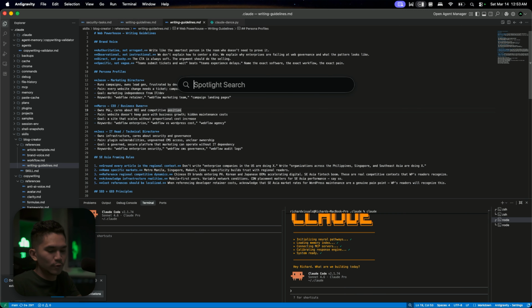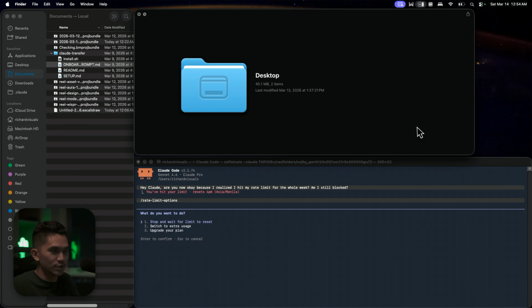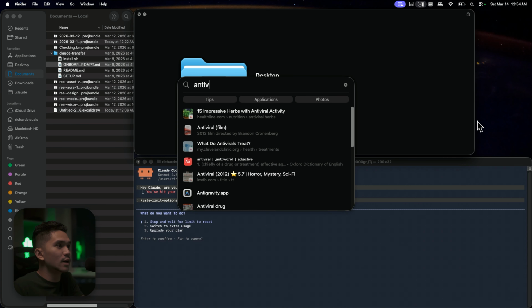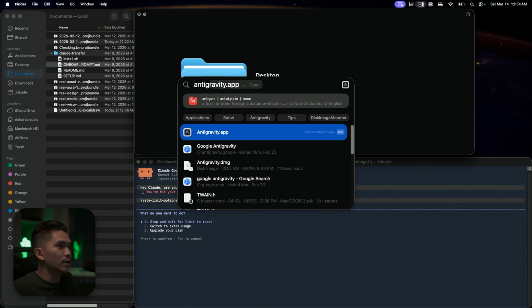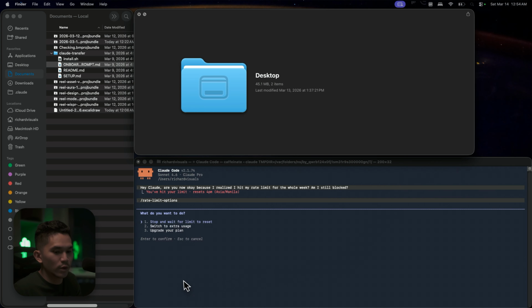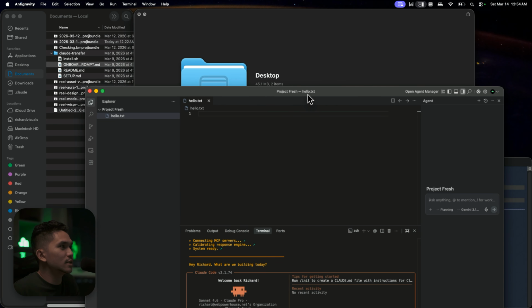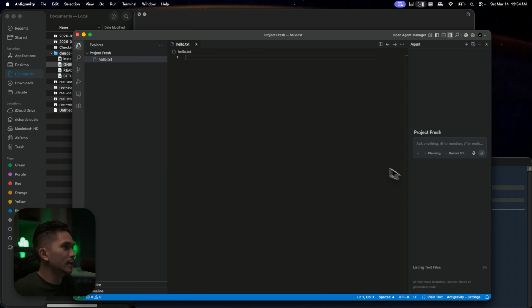And so, for example, to make it easy so that you understand it and you don't get overwhelmed, you could open Antigravity. VS Code or Antigravity, whichever works for you. And let's just go on a fresh project, right?